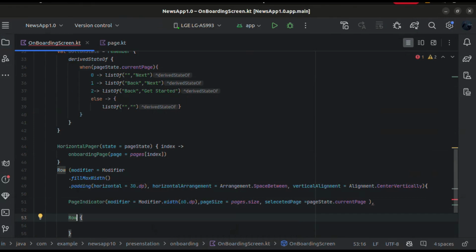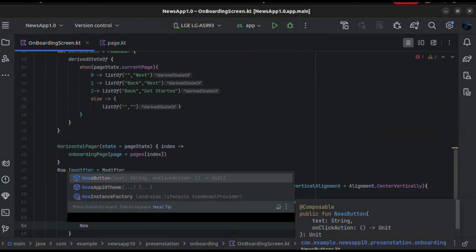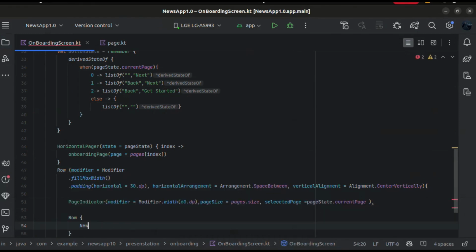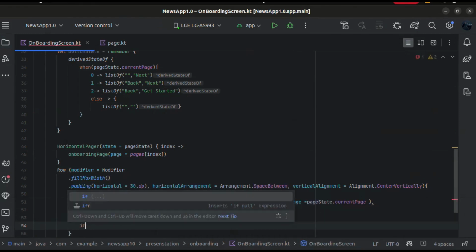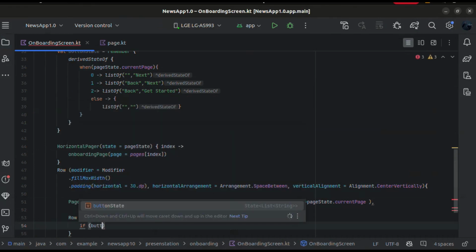Then we'll move on to the buttons. We first need an if statement.